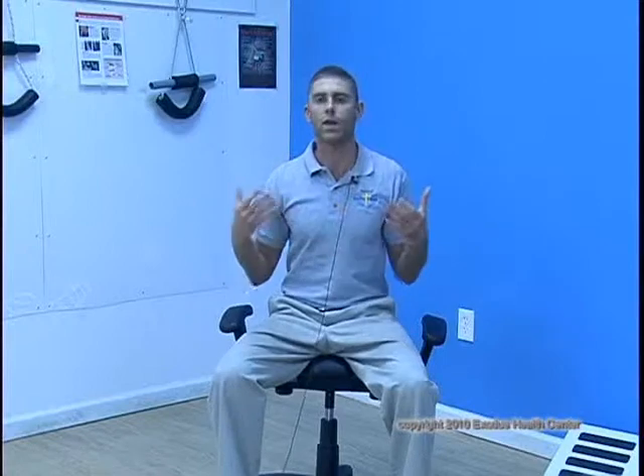We want to be doing about 60 repetitions. If for whatever reason you have a condition — possibly a lower back condition — that doesn't allow you to get a full range of motion, just do it to where you can. If it fatigues you early, or you're a special population where that happens, just do what you can, and that's going to really help propel you to the next level.